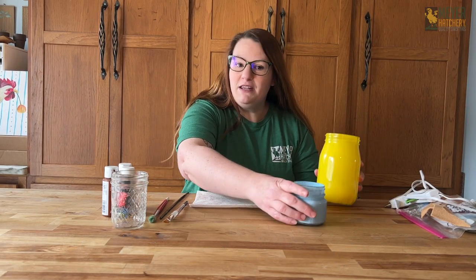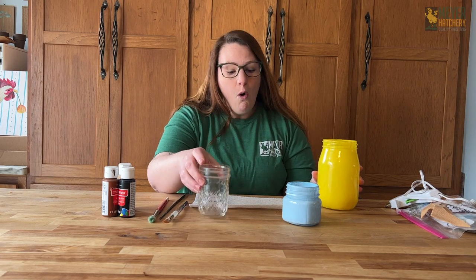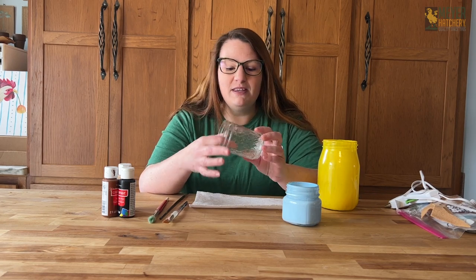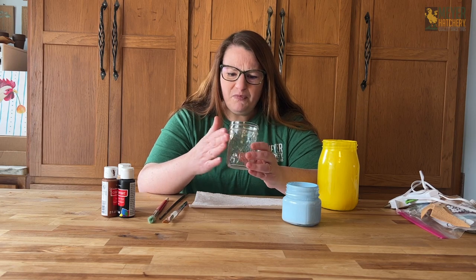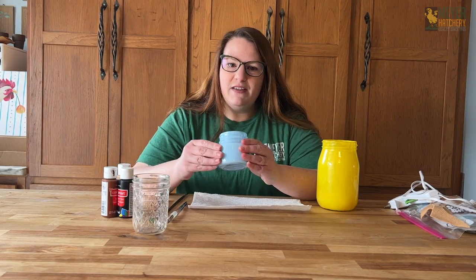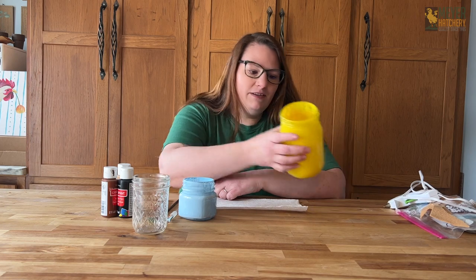What you need for this is some empty jars. I've got an assortment here which I've already pre-painted a little bit. When you're looking at jars you want to make sure they're either smooth, or you can add one that's like a crystallized jelly jar. If you're doing this with children, I would suggest the textured one not be used with kids because it's harder to get a coat of paint on textured glass. As long as there's no writing and the outside is smooth, that's a great jar. This one I think was pasta sauce, this one was definitely mayonnaise. So you don't have to reach into your canning collection to steal jars for this.